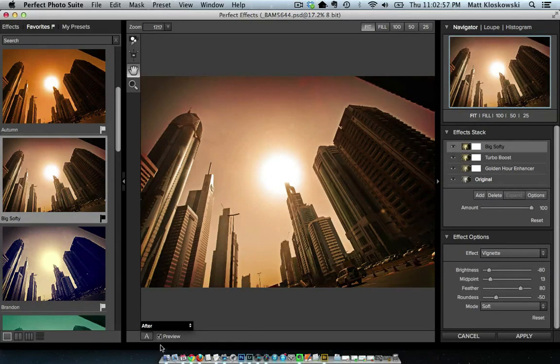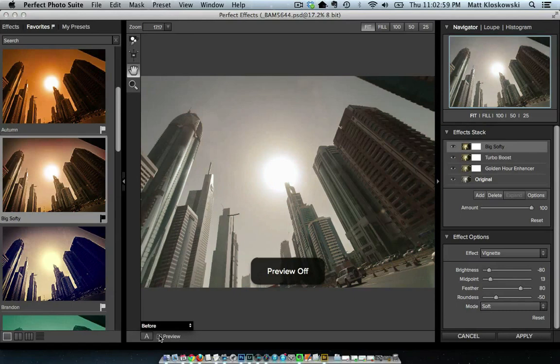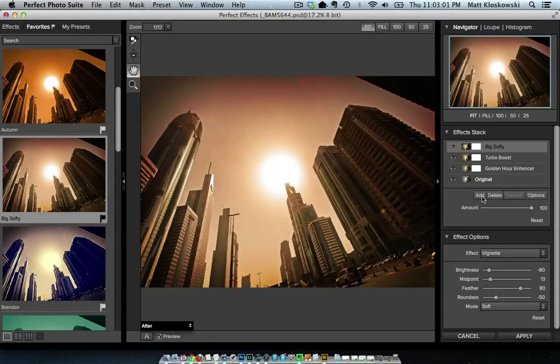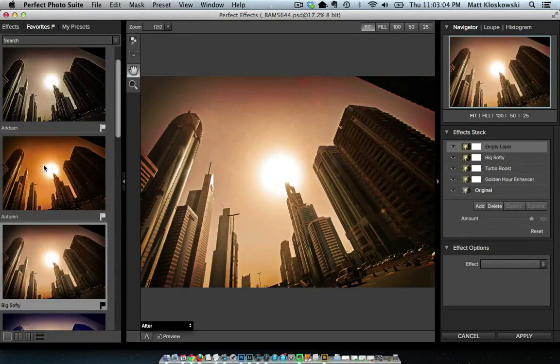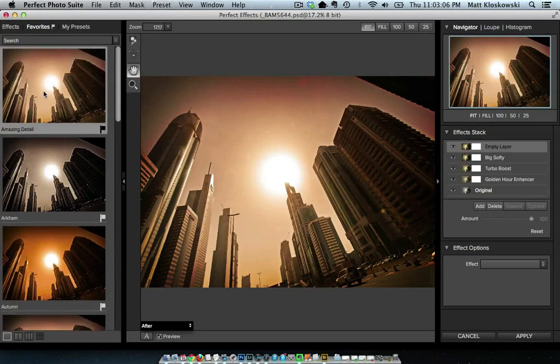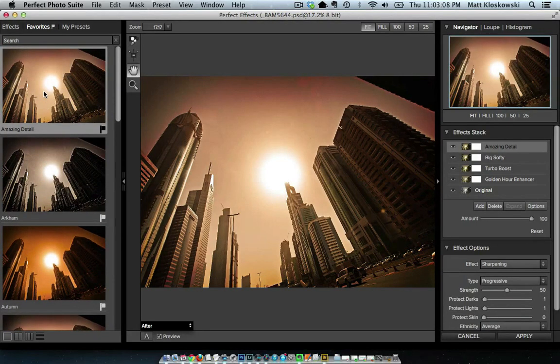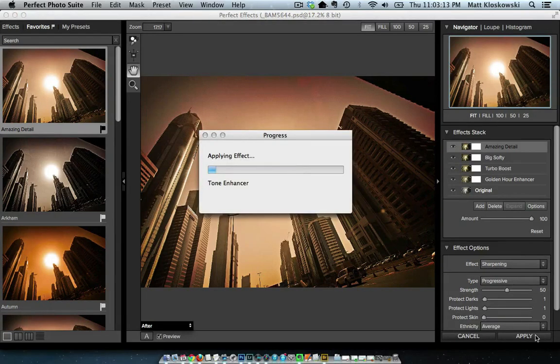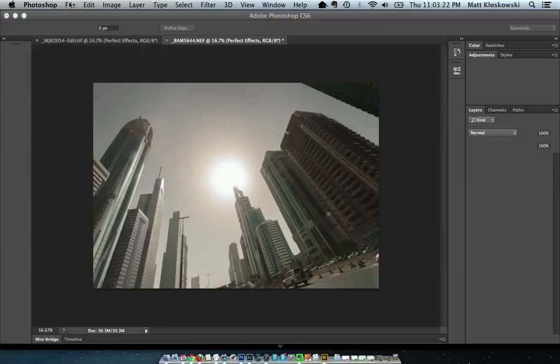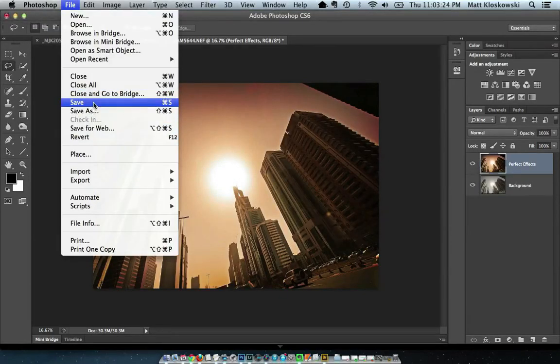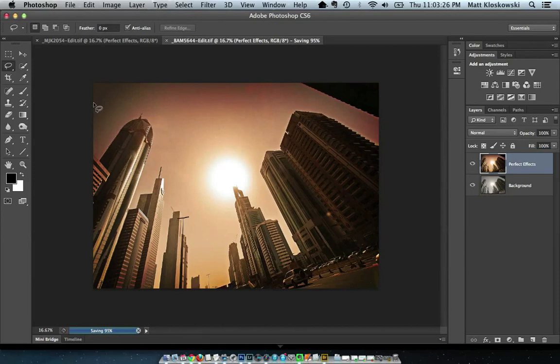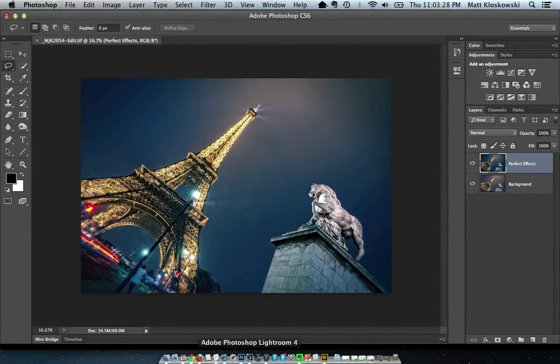All right. And you can see the difference here. Preview before. And then after, and of course I say finish it up, but you really need to finish it up with some amazing detail because you need some sharpening for it too. Okay. And I'll hit apply. Same thing because we came over here from Lightroom. Because we went into Photoshop from Lightroom, it's going to go straight back to Photoshop and we'll just hit save from there. But I will show you, I promise, how to just come straight in from Lightroom. So we'll save it, close it.